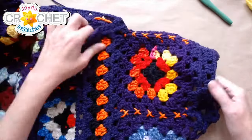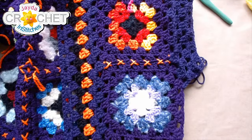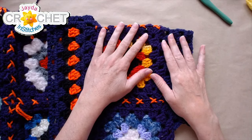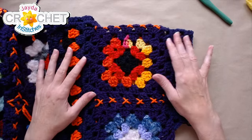We have a question from Dawn about the Fair Isle style blanket series, I believe. What's up? Can you see it on your screen? Let me see. Jayda, I'm finally on the February strip of the calendar blanket and my graphs are off by 2 stitches. What can I do? All right.